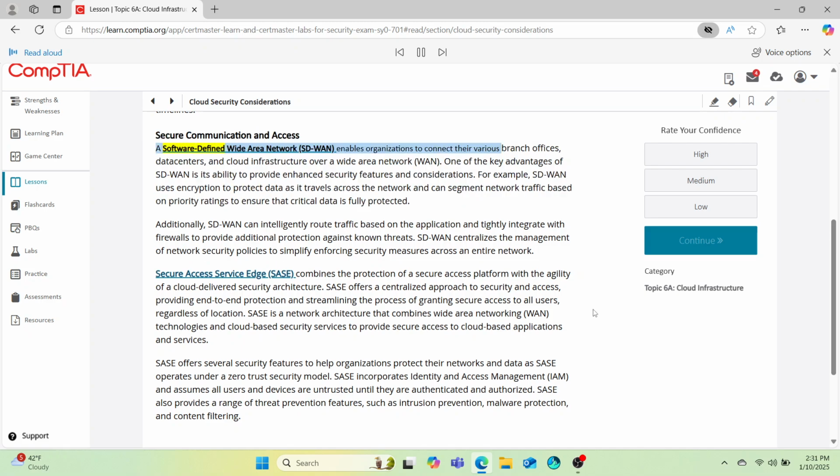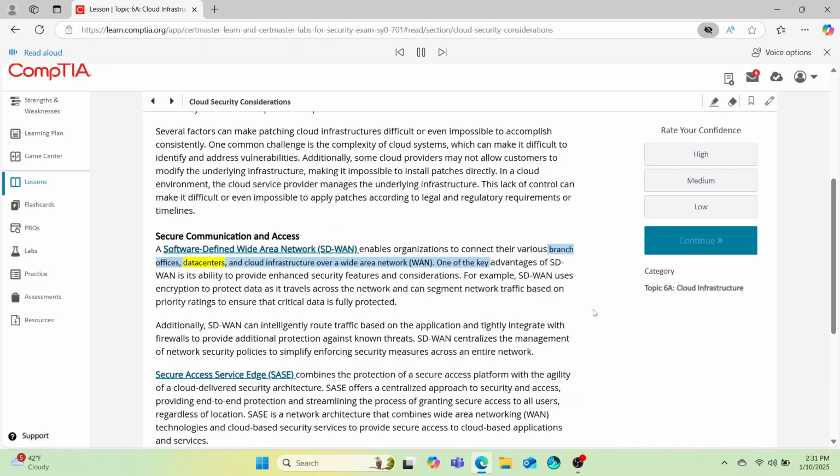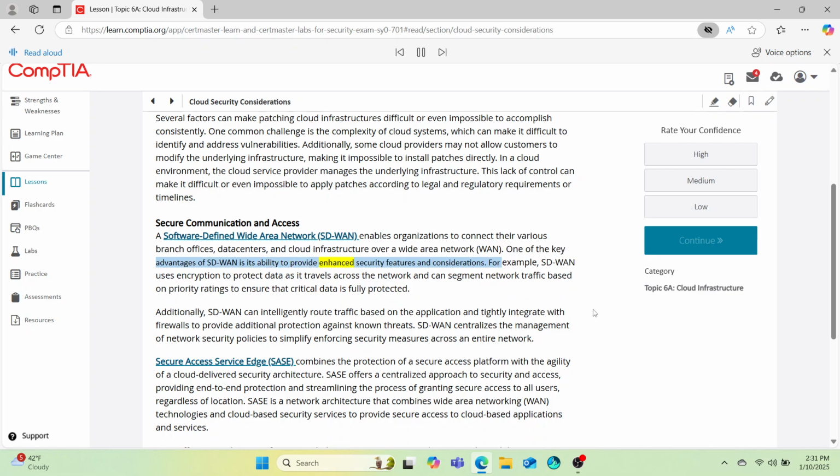Secure communication and access. A software-defined wide area network, SD-WAN, enables organizations to connect their various branch offices, data centers, and cloud infrastructure over a wide area network, WAN. One of the key advantages of SD-WAN is its ability to provide enhanced security features and considerations.